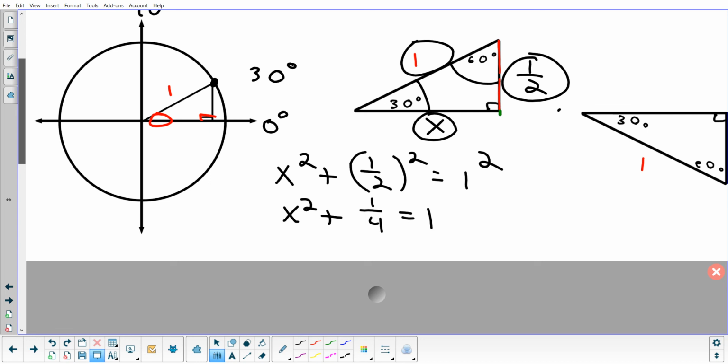We've got to move that 1/4 to the other side, and how do we move it? We're going to subtract it. What's 1 minus 1/4? 3/4. And my last step, just like we had in the other triangle, is to get rid of the exponent of 2. We're going to square root it. Except this time when we square root, we actually get a nice answer in the bottom, which means we're done. So we get square root of 3 over 2.